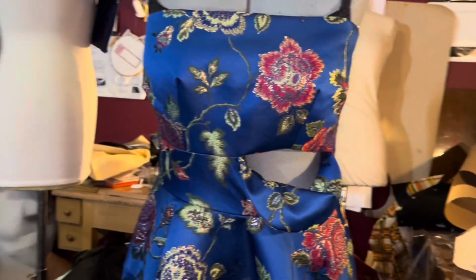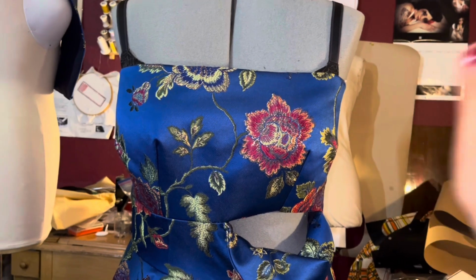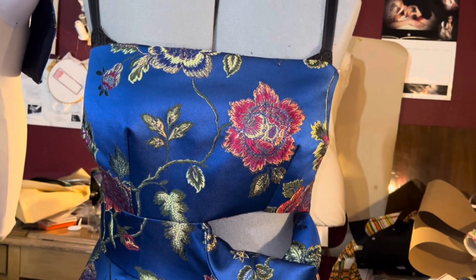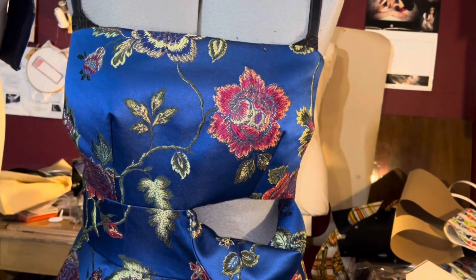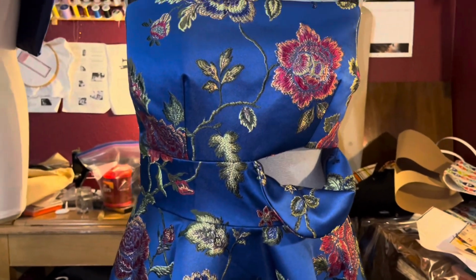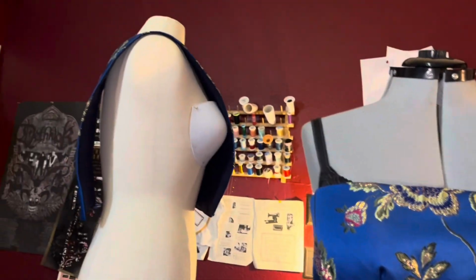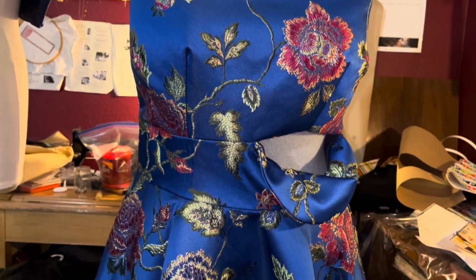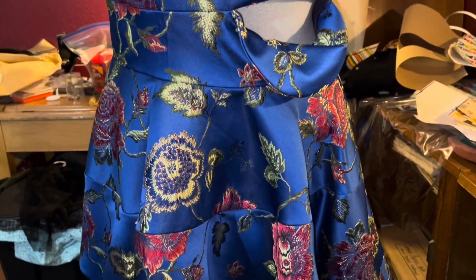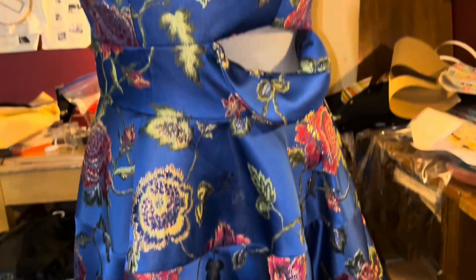I did go to Joann's and I originally was going to put rose appliques on the sleeve because I've seen those in the past, but I went today and it would be stupid expensive because they're like $6 each, and none of them really matched with this fabric. So I'm just like, nah, I'll just leave it. And I redid the sleeve. I made it a little bit thinner because, as I was saying in the previous one, I've got to make some parts smaller on me just to balance my body size with the pieces, in my opinion. That's pretty much it.